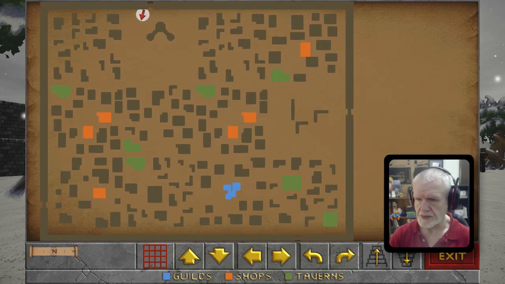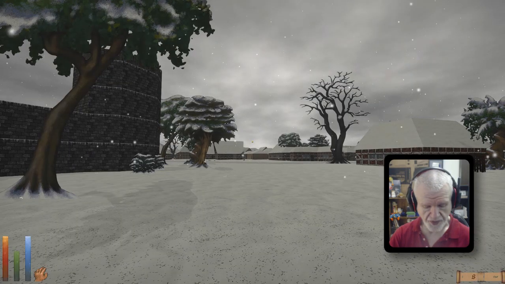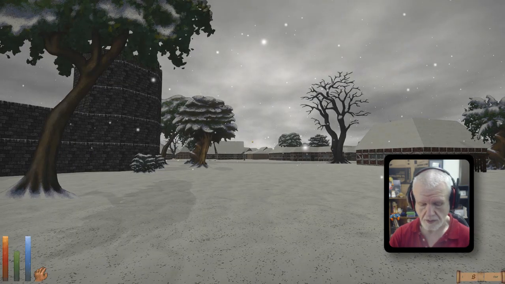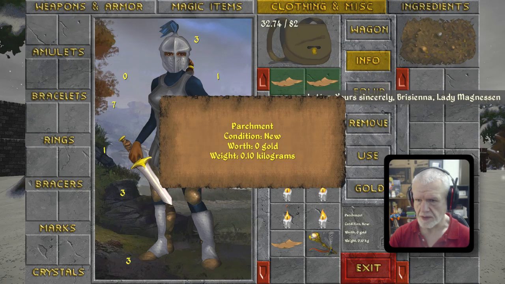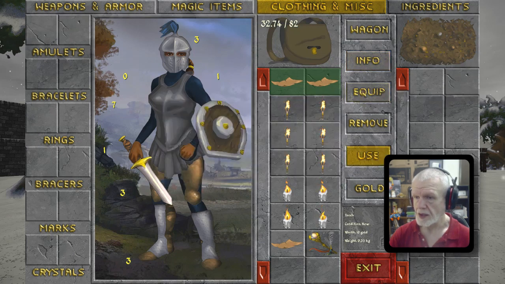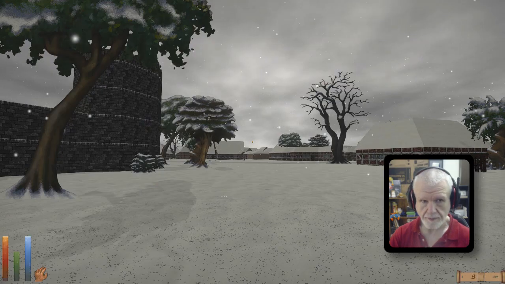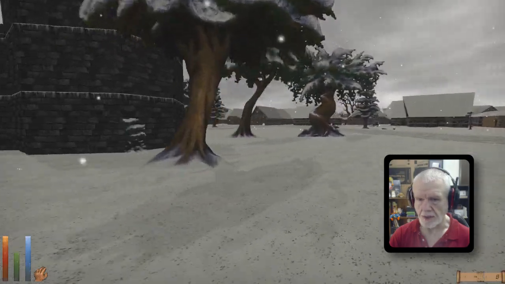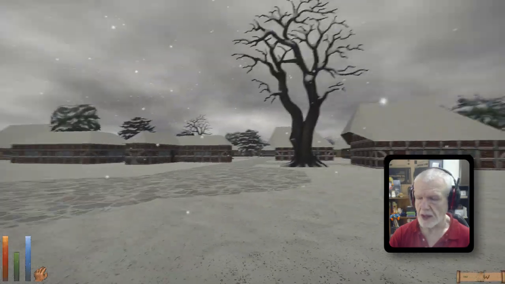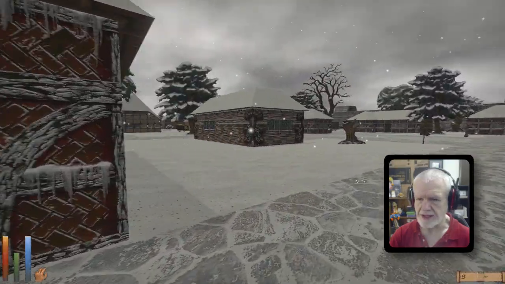That's a weird shaped place. Okay, so it's not a very large place though. And we need to get to the something or other. King's Scorpion. Okay. We're gonna look for the King's Scorpion. Or we're gonna find some clown here who hopefully knows where the King's Scorpion is.